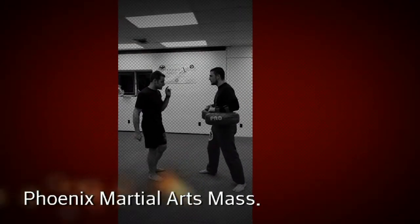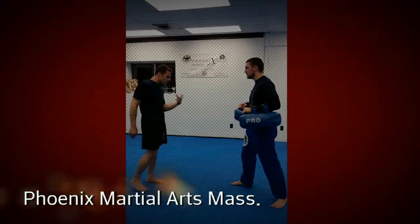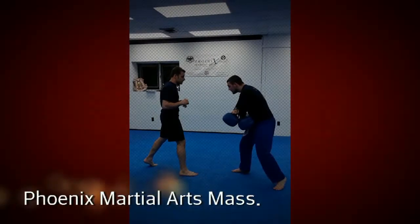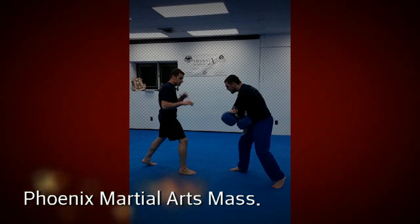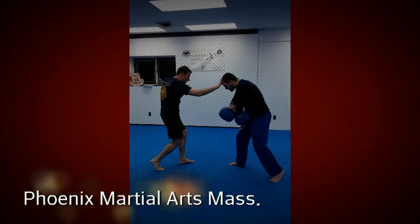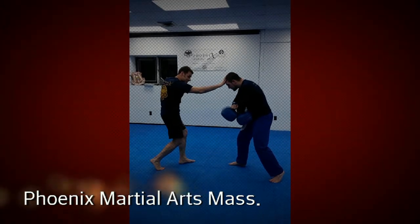What we're going to look at is different knees from different ranges. So we start from here. Okay, strong side forward. We're going to go with toes. Quick switch of lead knee. So just like a quick switch kick, I'm going to use that maneuver really fast. I have guard up here in case you shoot, in case you use the counterbalance as a screen.